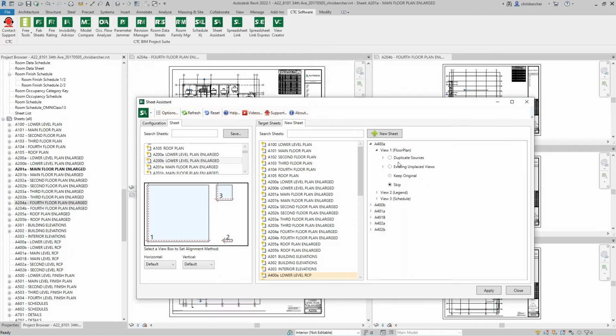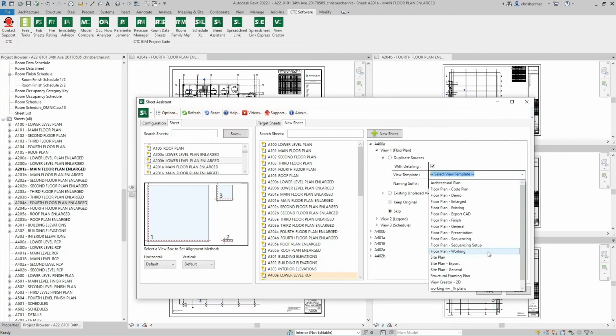Okay. So I have a couple of different ways to go about doing this. If I'm in the earlier stages of my project setup, I can duplicate the source drawing and specify a particular template to duplicate it based on, and then put a naming suffix on there. So say I was setting up code plan sheets.